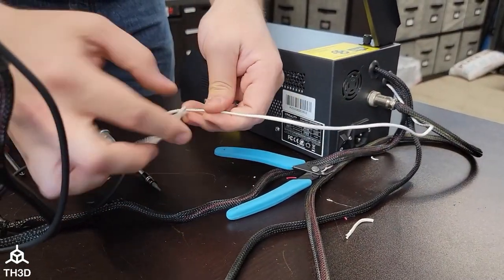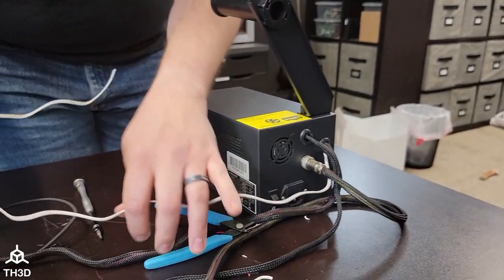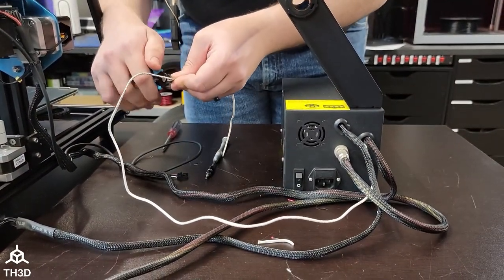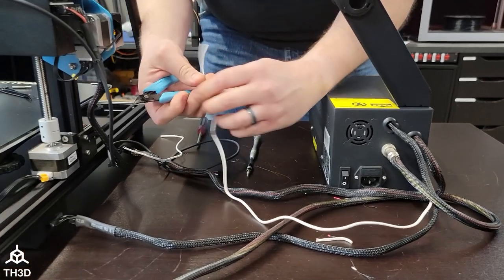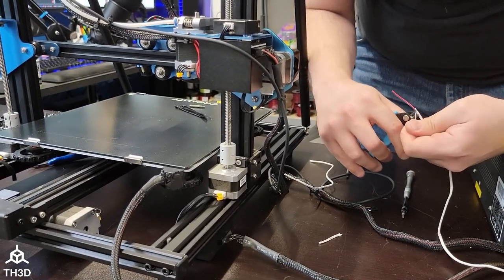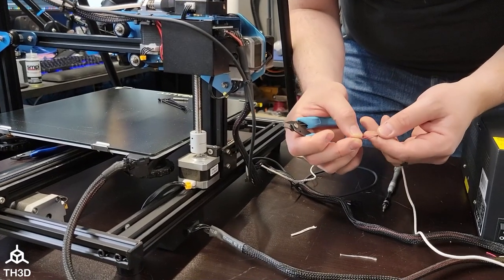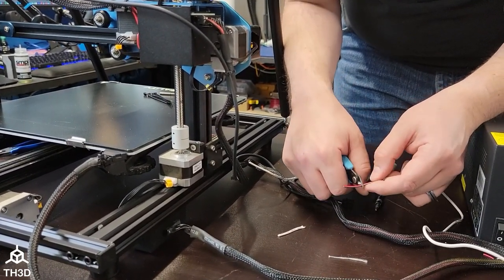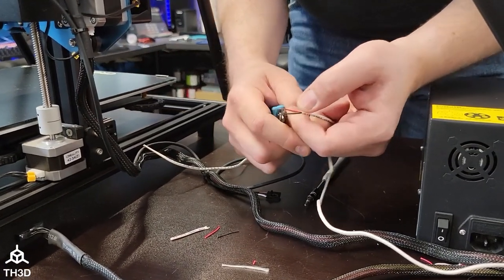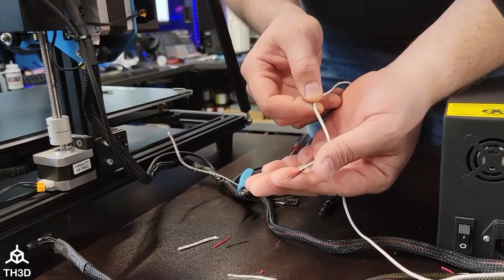Now we have our power wire coming out of the control box, and we do give you about a meter of wire to work with, which may be too much. You can cut this shorter if you like. I'm going to go ahead and clip this a little shorter, then strip this wire again because we need power for the other side of the EZABL. Go ahead and clip back the little strain fibers that are in here, strip the ends of these. I like to have them really tight up against the control box, so I'm going to cut these a little shorter — we only need a little bit stripped off to go into the terminals for the EZABL kit. That's all you need for the EZABL power.